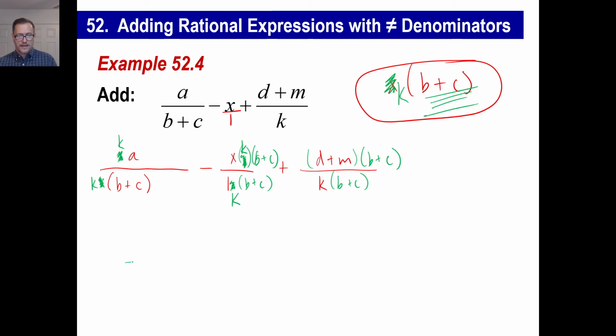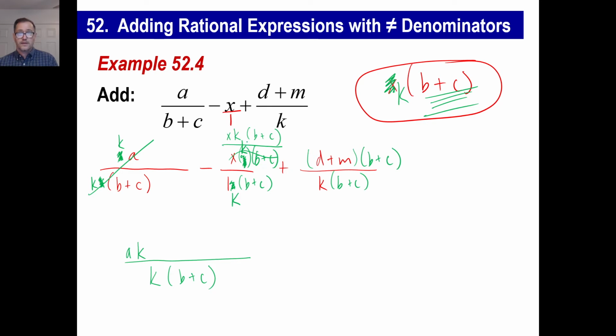So, my new fraction, what a mess. Well, I know at least I have a k times b plus c. I know that's my denominator. Well, I had to multiply the a by k. I'll just do ak, so that's done. And then x times k, and then times b plus c. Everybody see what I'm doing there? I'm just trying to rewrite this part a little neater.